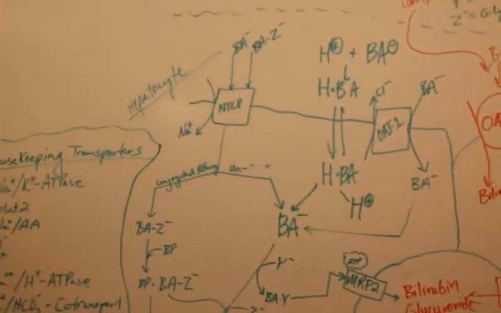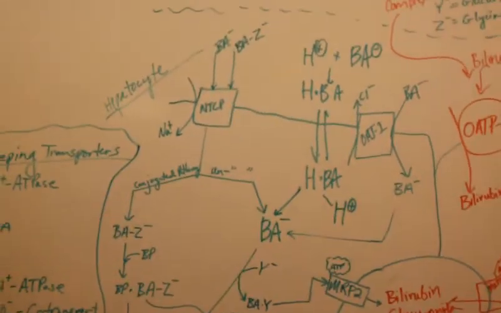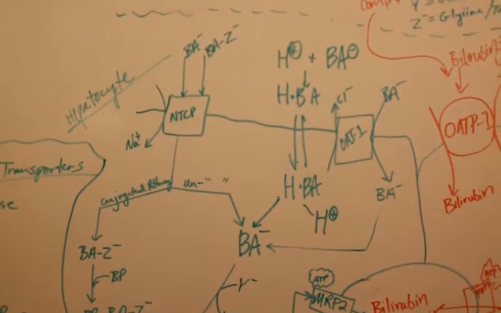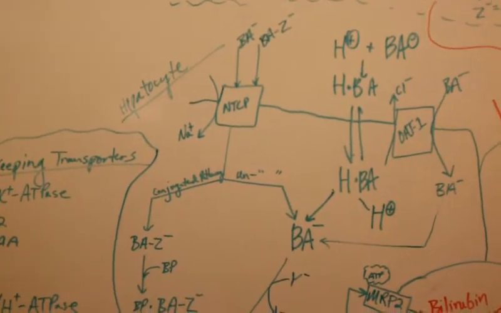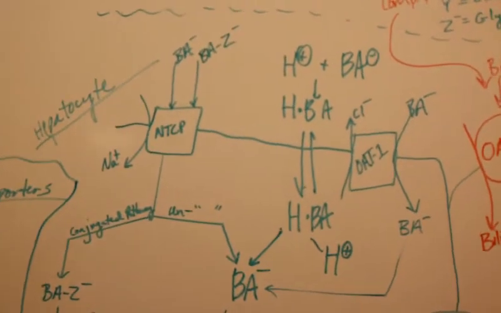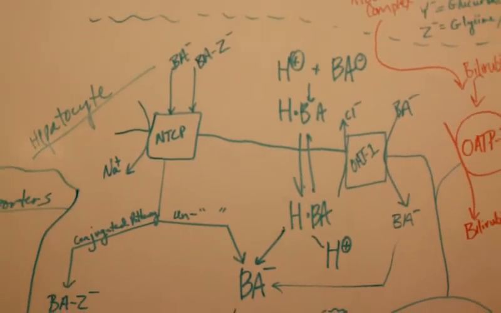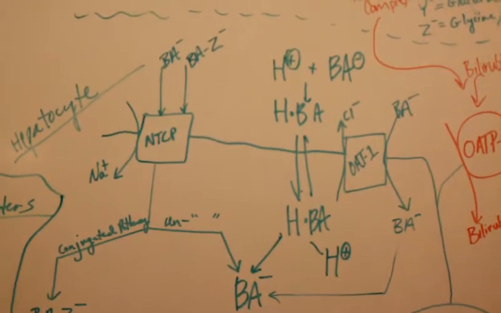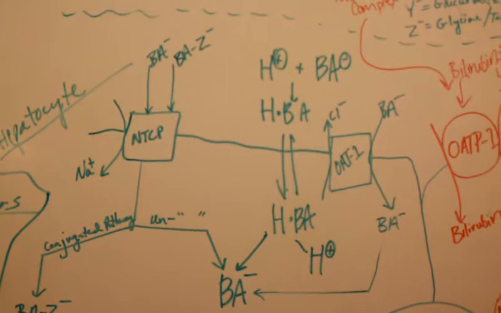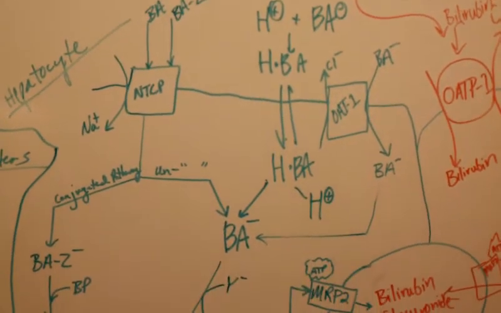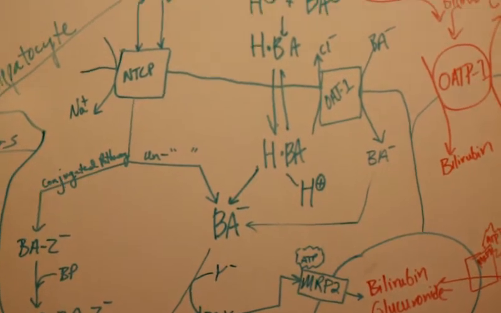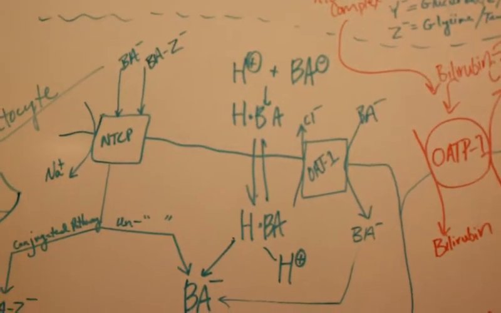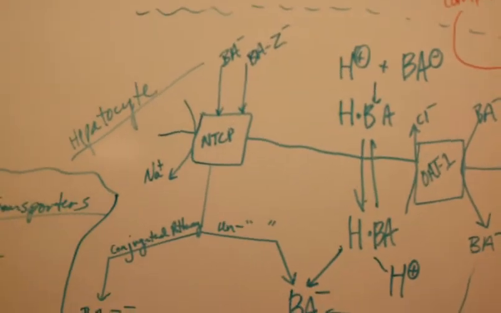Now, what are we going to do here? Alright, so the first thing we're going to do is focus on our bile acids. So this is our enterohepatic circulation. Alright, so there are three ways that you can get the bile in. Either it can diffuse, conjugated as a weak acid or a neutral acid, HBA, and diffuse its way in, and then dissociate into an unconjugated bile salt and an H positive.